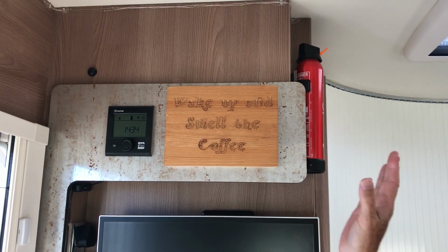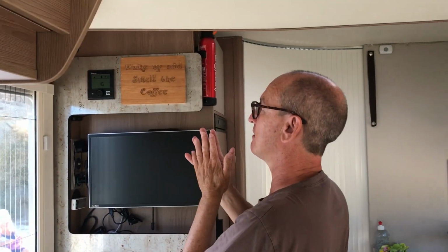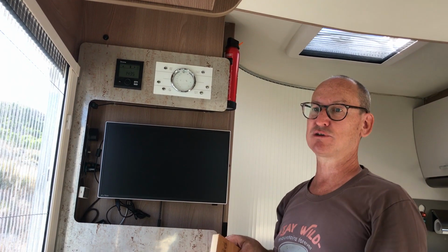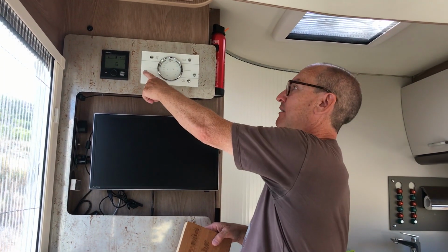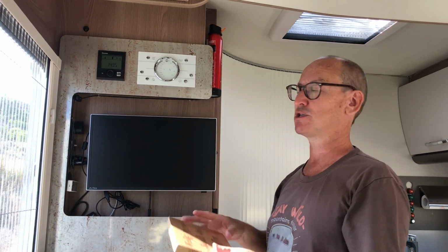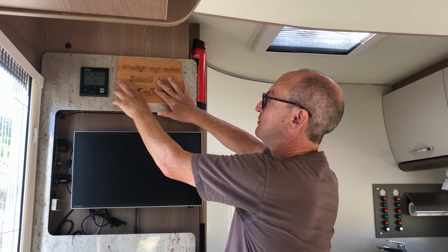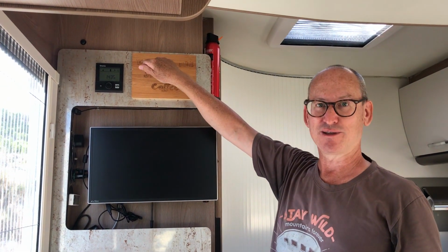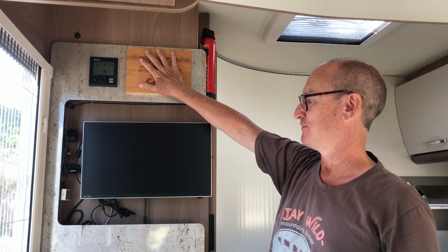That goes over it and cuts out all the light pollution at night, so the sleeping area isn't lit up. Obviously you can just switch it off and that puts all your electrics off, but if you want to go to the toilet in the night and have a flush, you'd have to come back out and put it on, which would potentially wake everyone up, because it really is quite bright at night. I've heard many people do all sorts of things, including hanging a pair of pants on there, so if you get one of these vans, that's something you need to be aware of.